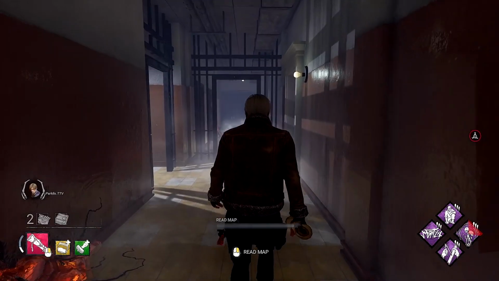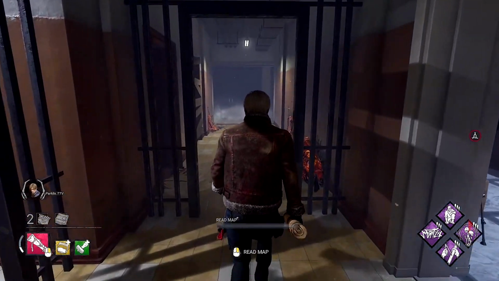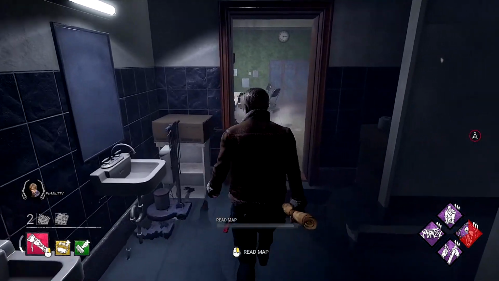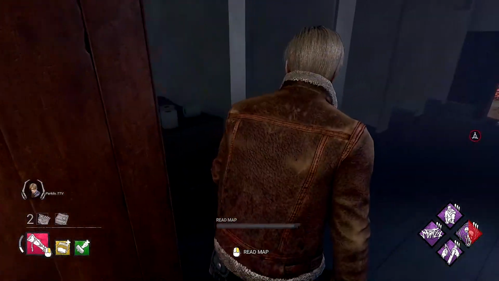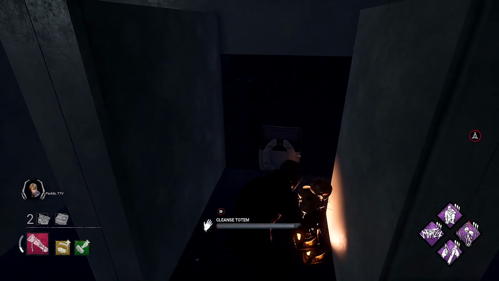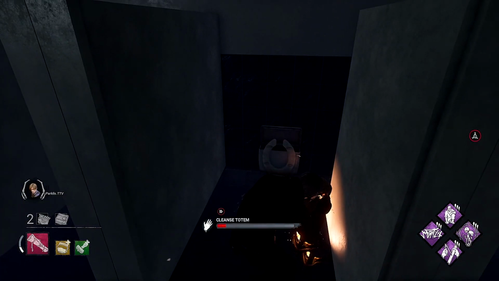Coming out of the press room, we go to the hallways, and at the eastern wall of this lower floor, we have the bathroom. It's a cross-through bathroom that goes to one of the other rooms. But in this bathroom, in one of the stalls, you're going to find a totem. Now, this can be in one of the two middle stalls, I've noticed.